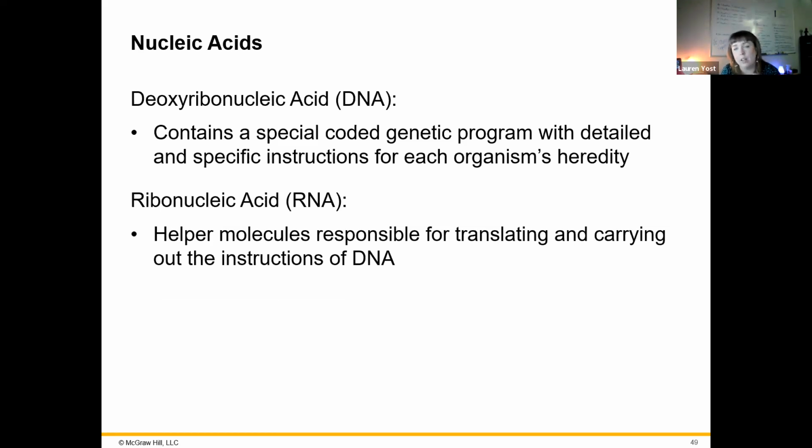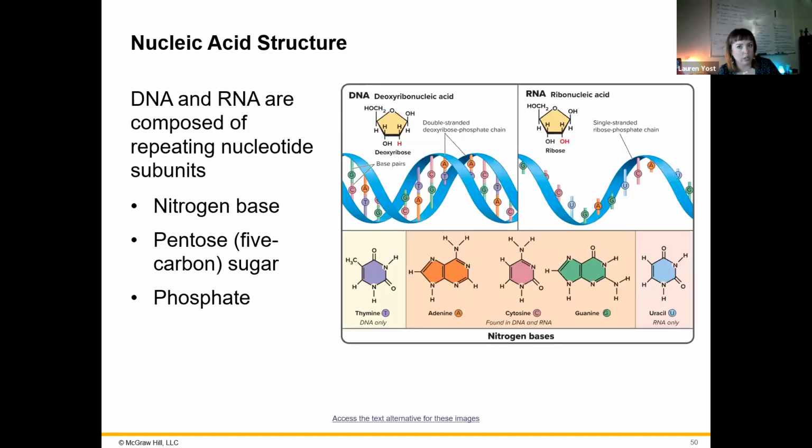So you're not going to take this blueprint out of like the archives of the Smithsonian. You're going to make a copy of the part you're interested in. And then you can take that out of the Smithsonian to build your house, to mirror whatever that says, right? So that's the idea with this. So your DNA is your hard copy. Your RNA is the working copy. It has other functions for the cell as well. We'll get into that later.